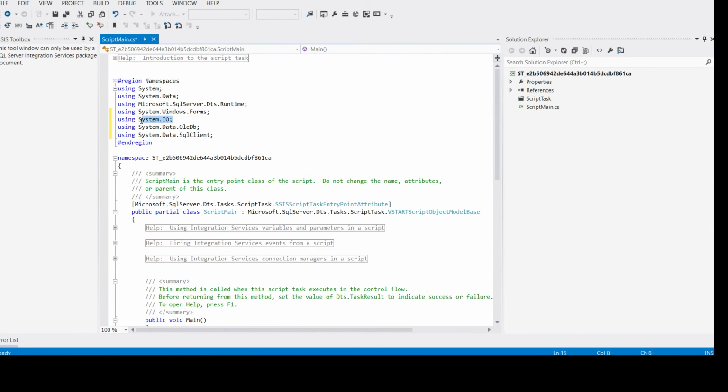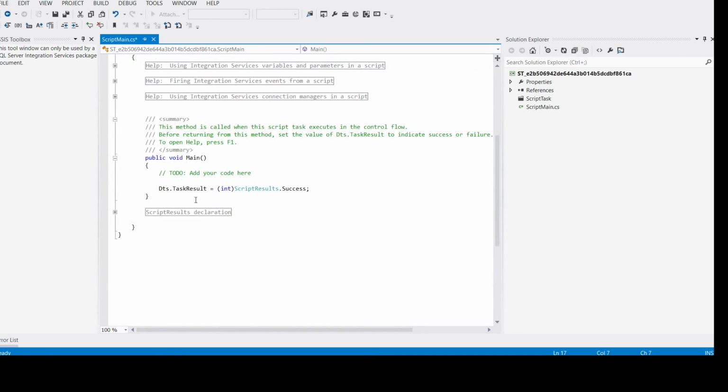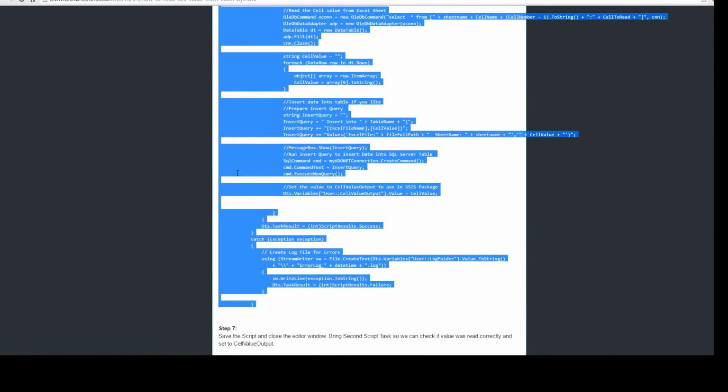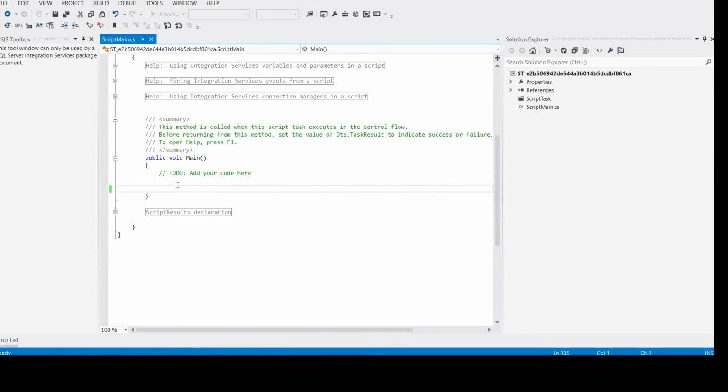We are reading some files, so the System.IO namespace will be used as we are dealing with reading data from Excel. We will be using the System.Data.OleDb namespace. We will use different methods and instances from these namespaces. We will also be using System.Data.SqlClient. This namespace will be used to write the data to the SQL Server. Let's remove this success message, go back to TechBrothersIT, and copy the code. Go all the way here, copy, come back to the editor, and paste it right here.